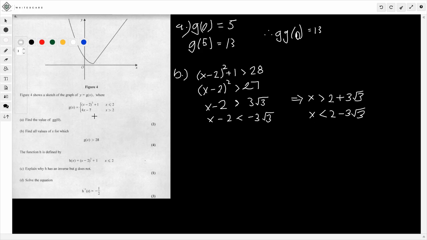So when 4x minus 7 is bigger than 28, so this is hopefully a little bit nicer. 4x minus 7 is bigger than 28. So when is 4x minus 7 bigger than 28? So we're going to add the 7 across. So 4x is bigger than 35. So therefore, x must be bigger than 35 divided by 4.